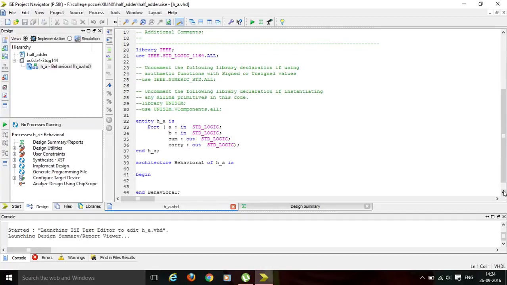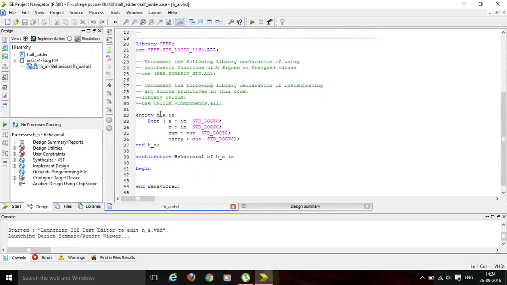Next we go for entity. The name of the VHDL module will be reflected as the entity name. The port names that I've given would be visible in my entity. Next I'll have to write my architecture. In architecture we have 3 modeling styles: behavioral, structural or data flow. Depending on the need you'll have to choose the appropriate modeling style. Here we are going for data flow modeling, so I'm using the concurrent statements.